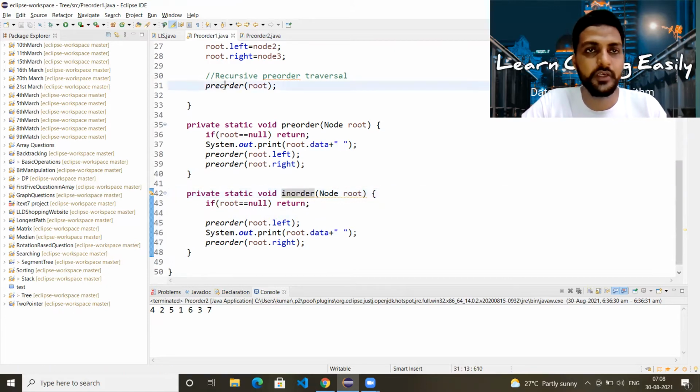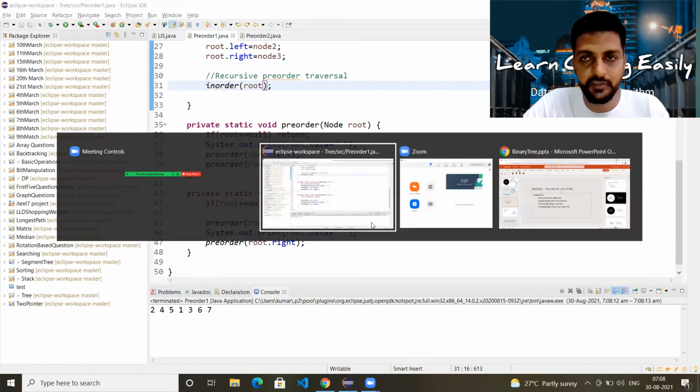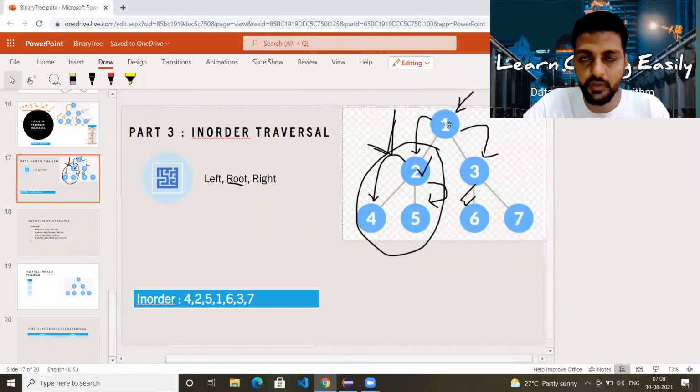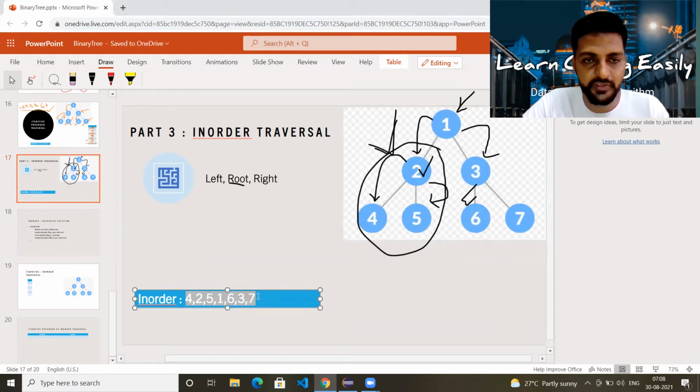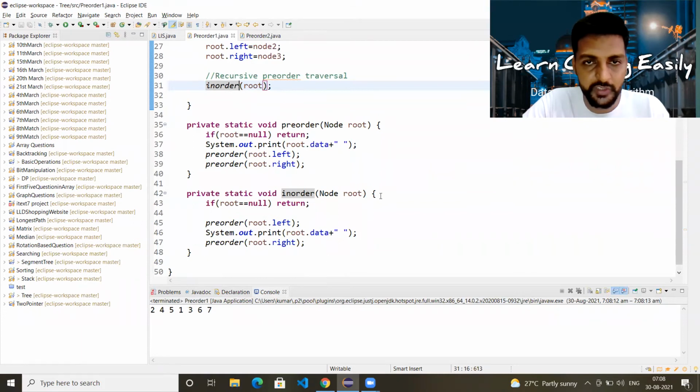So from here we are calling, let me just show you, are we getting correct output or not? You can see we are getting 2, 4, 5, 1, 3, 6, and 7. Okay, one second, let me explain you from here. Are we getting the same output? No. Why are we getting 2? It should be this one, right? 4, 2, 5, 1, 6, 3, 7. Did we miss something? One second, we can quickly check it.